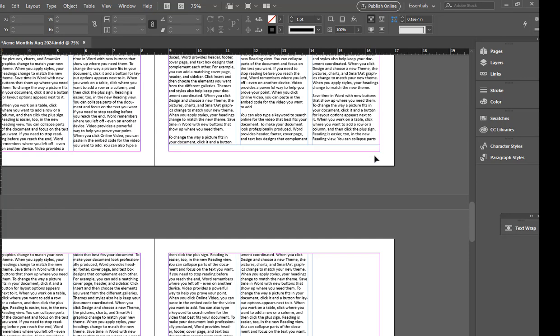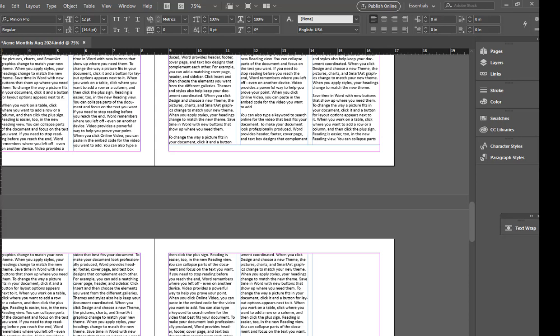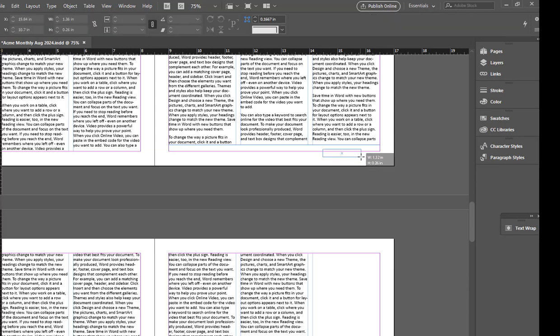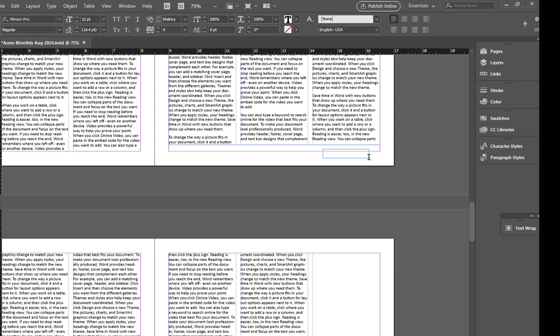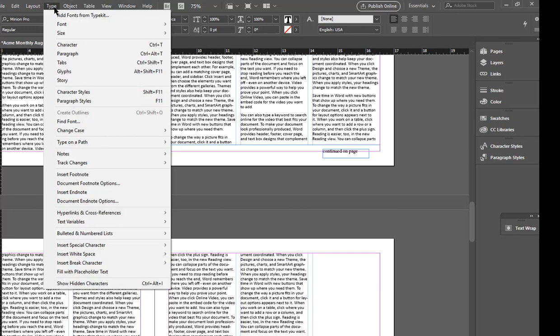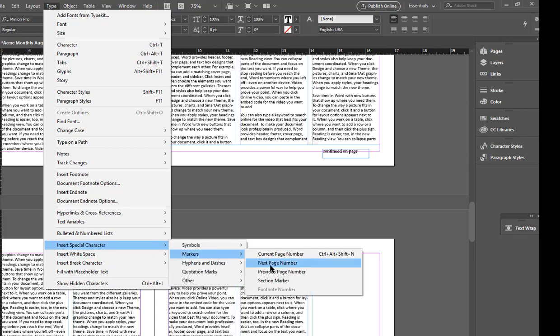What I'm going to do now, I'm going to create a new text box. I'm going to say continued on page, hit a space bar, type, I say special character, markers, next page number.